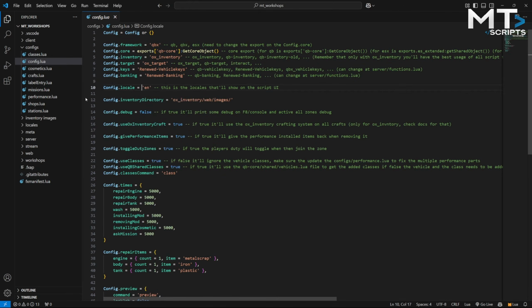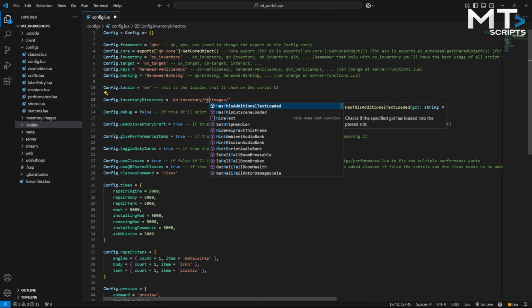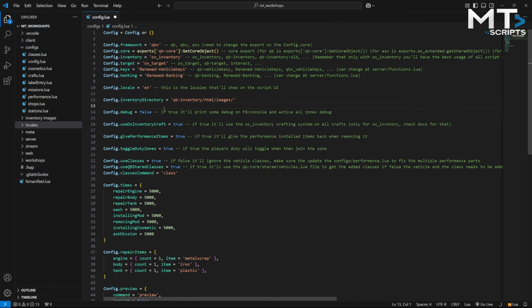Here you have the locale. If you change the locales here, you gotta change here to update on the UI. Then you have the inventory images directory. Here, if you have your own inventory, you place the path like this, HTML images.